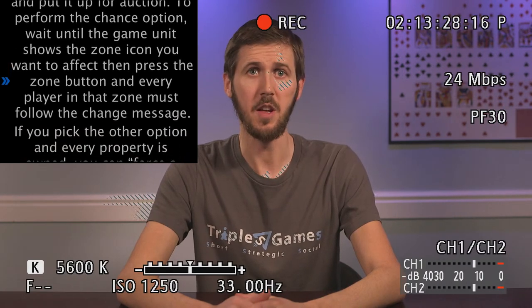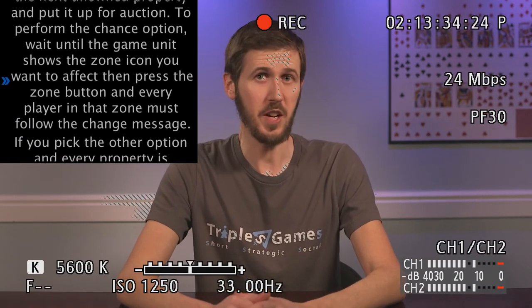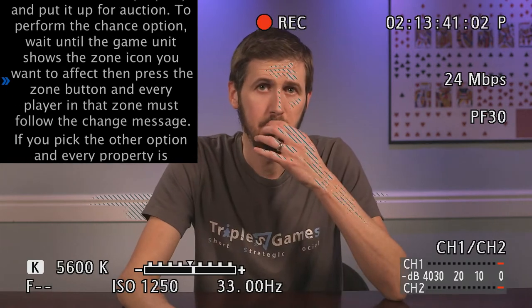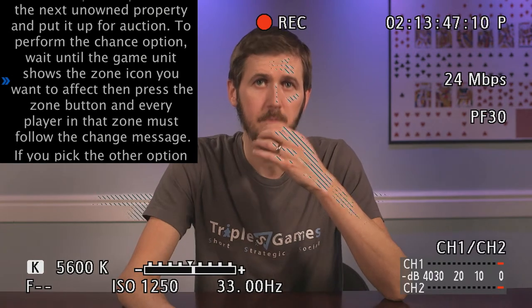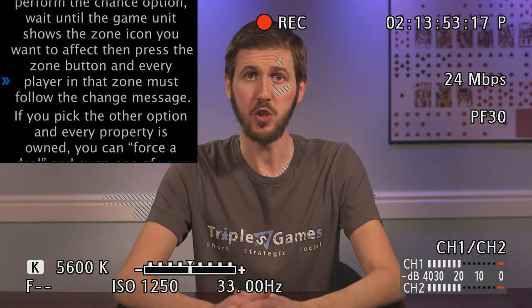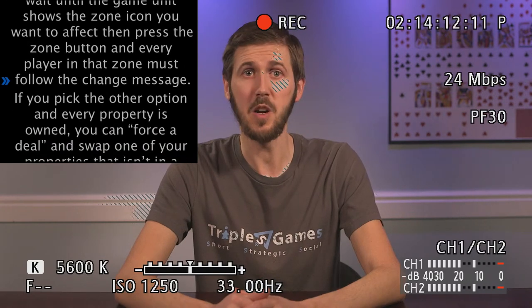To perform the chance option, wait until the game unit shows the zone icon you want to affect, then press the zone button, and every player in that zone must follow the chance message.